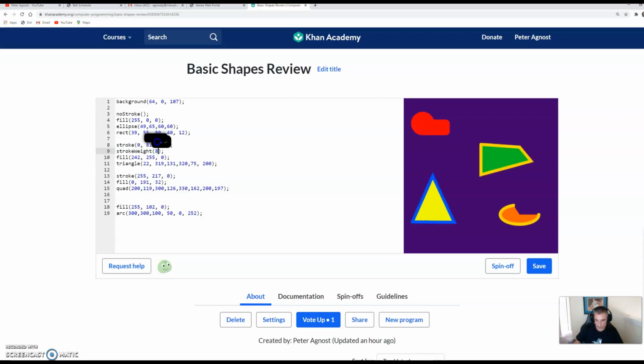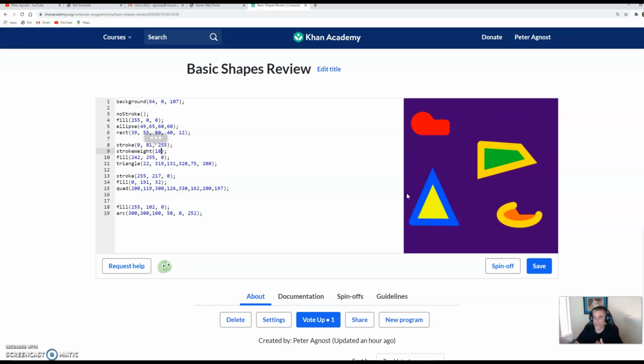So a lot of times, maybe you'll want it a little thicker for whatever reason. Notice that on some of these shapes, you get like this little rounded corner here and a little rounded corner here on the triangle. I don't know why. Here on the arc, you get little rounded areas. So I'm not sure why exactly that happens. There are ways to work around that, but it is kind of what it is. All right, so that's how we adjust the thickness of our outline.